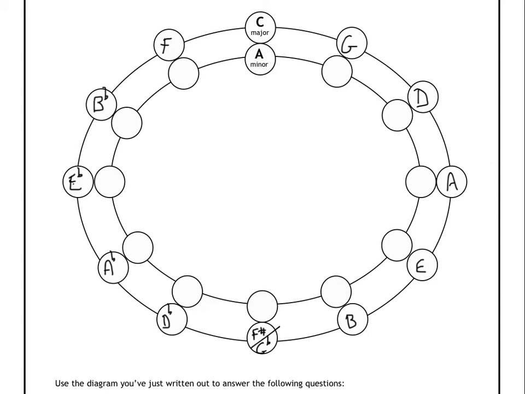Now for our minor key signatures, our minor keys, you remember what the relationship is between a major key and its relative minor key. There's always 3 half steps between those major keys and minor keys. So if you look at a piano keyboard and see the note C, go down 3 half steps, you'll arrive at A. In fact, why don't I bring in a keyboard just to help us out a little bit here.